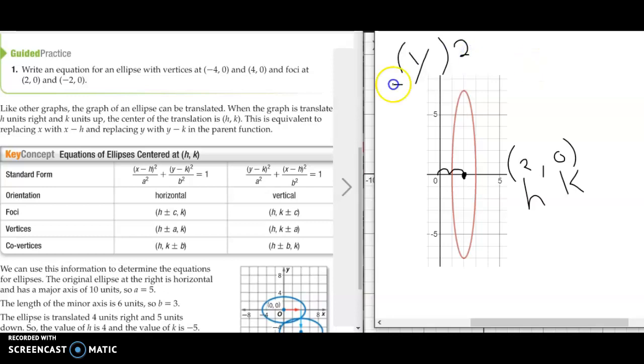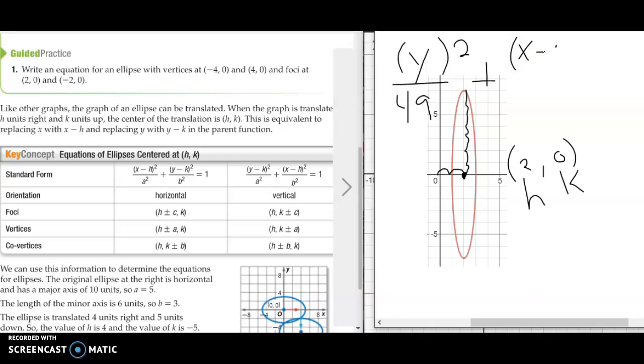Now I am still going to have to put that over the major axis. So the major, again, is going to be the longer one, and it's clear to see what that's going to be this time. It's the vertical, so count from the center to the vertex. 1, 2, 3, 4, 5, 6, 7. And because of the formula over here, it says I should square that 7, so it is 49. And then I'm going to add parentheses, x minus h.